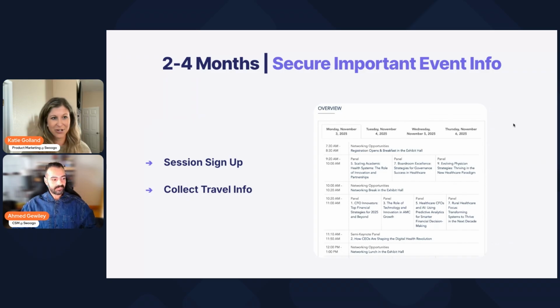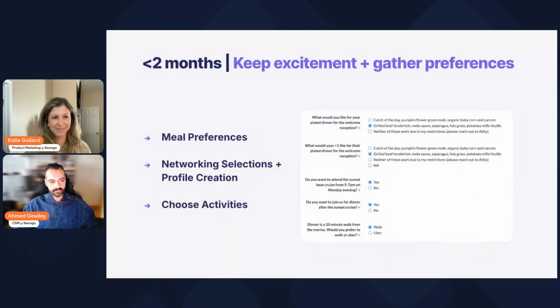All right, then 2 to 4 months in advance, you might be ready to roll out some of the information that's finalized. So maybe your agenda is in a good spot and you're ready for people to start signing up for specific sessions, or you need to start collecting travel information to make sure you have transportation lined up on the front end and the back end of your event. So you're starting to think about really locking in the details and continuing to build that excitement and add this additional touch point into your promotion plan for attendees.